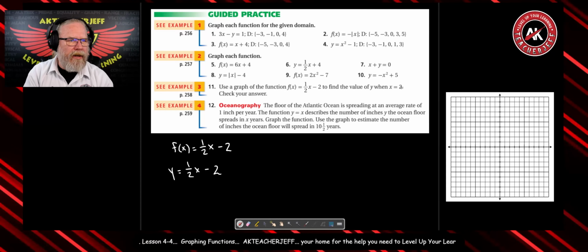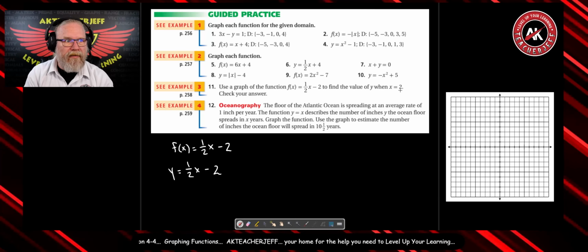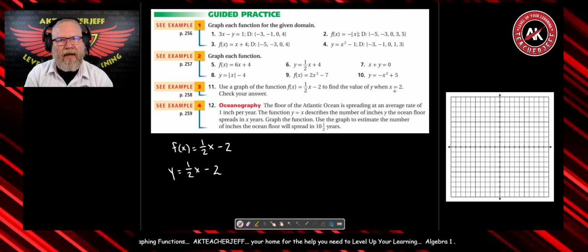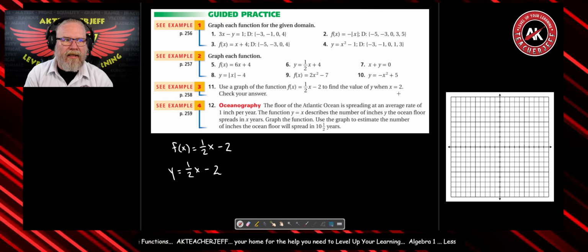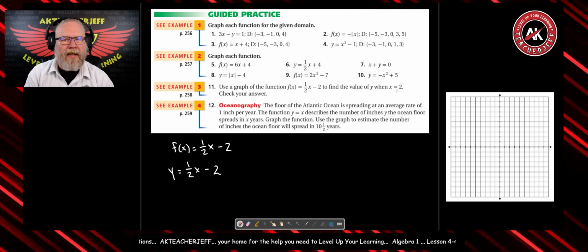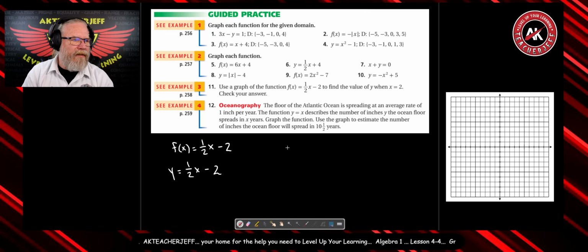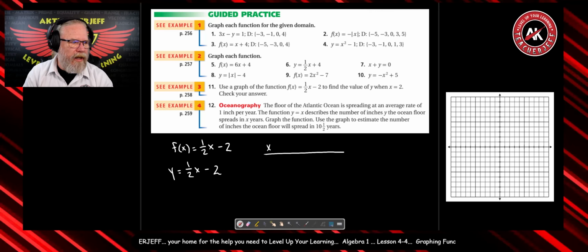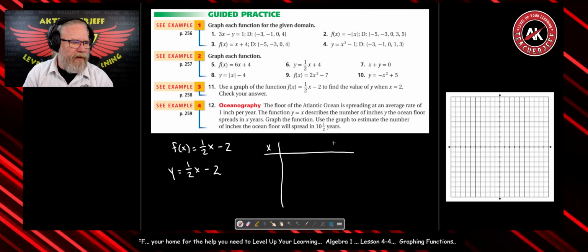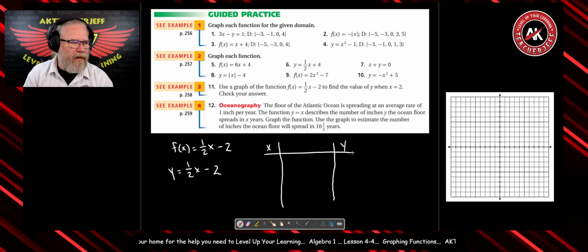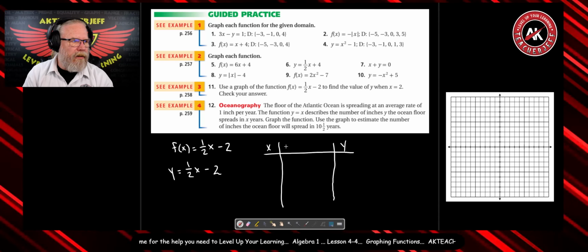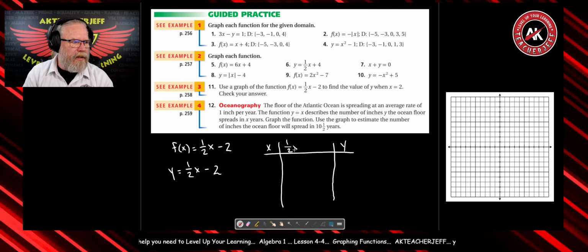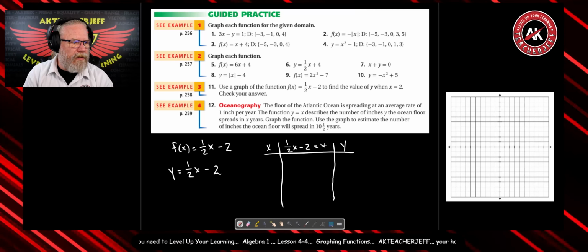So let's go ahead, and they want to know whenever x is 2. I'm not going to use 2 for it because the idea is to use a graph. They want us to use a graph. So I'm not going to use this value of 2 whenever I create my table, because I'm going to use the graph to show what it would be. So if you're thinking just plug in the 2, there's a reason I'm not doing that. So our x values, and we're going to have a column for those, and our function rule, and then this is going to be our y values here. We'll actually probably put our ordered pairs over there. Our rule is that 1/2 x minus 2 equals y.